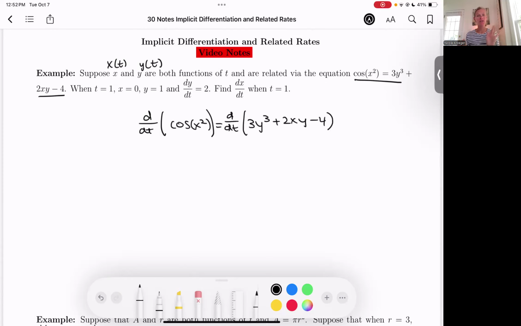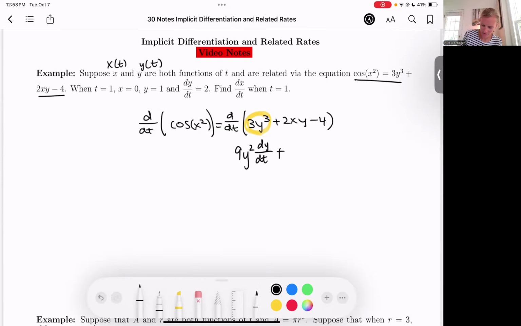Okay. So here's the trick: when I'm differentiating here, whenever I take the derivative of either an x or a y, I'm going to have to use the chain rule, just like we did when we were talking about implicit differentiation, because this is implicit differentiation just with another variable. So let's do the right-hand side first. When I take the derivative of the y piece, it's going to behave like it did with implicit differentiation. We take the derivative like we normally would, 9y squared, but then we have to multiply by the derivative of the y. I'm going to write that as dy/dt here to indicate the fact that it's dependent on time, not on x.